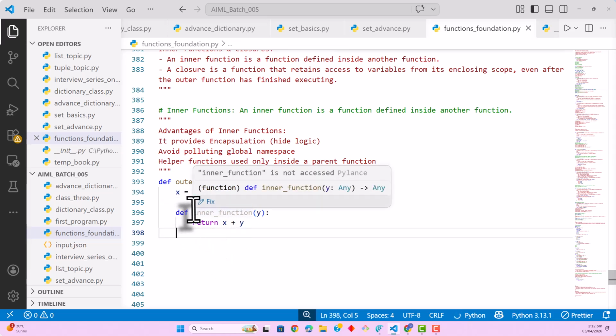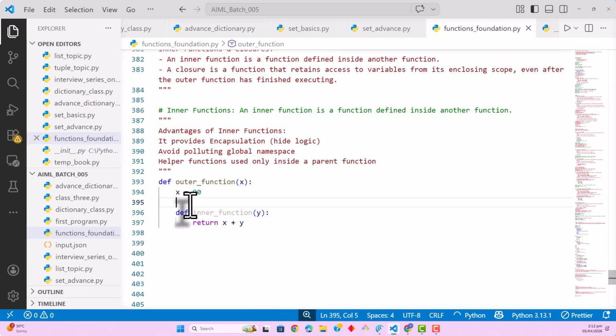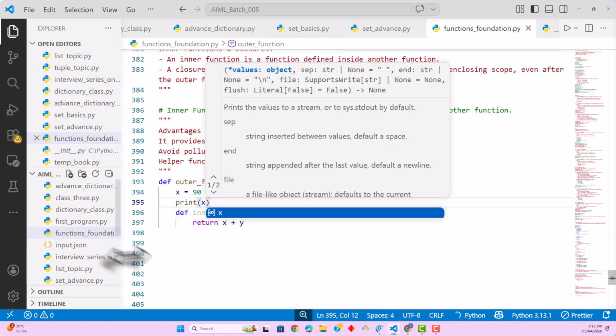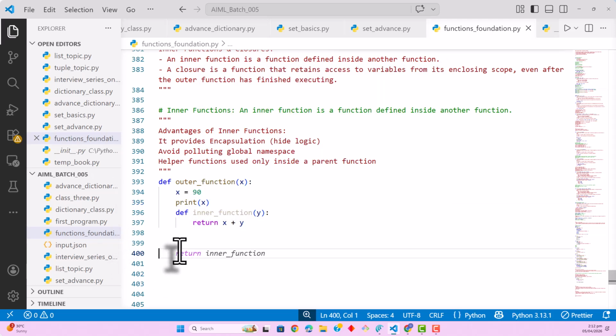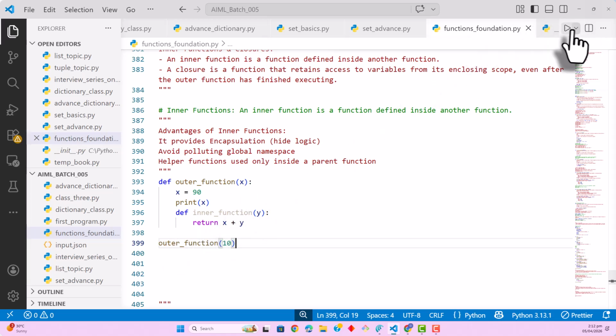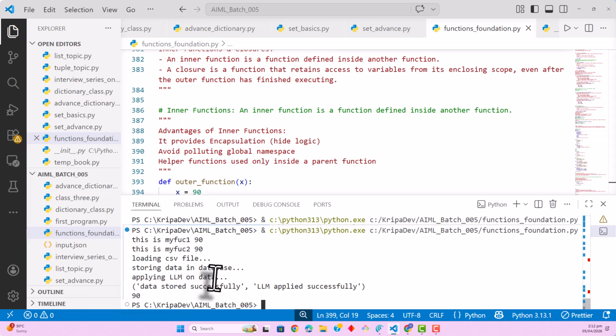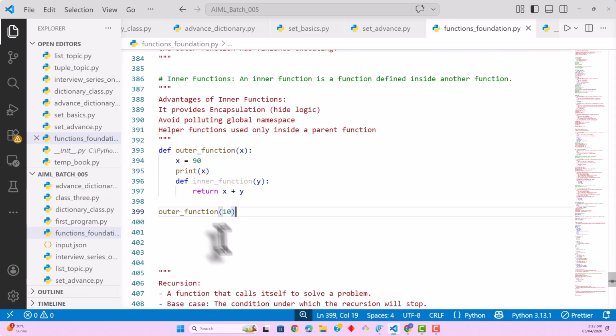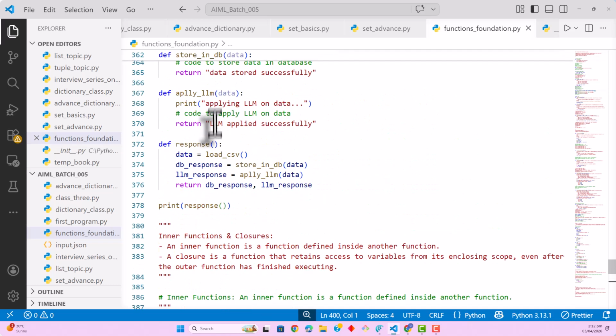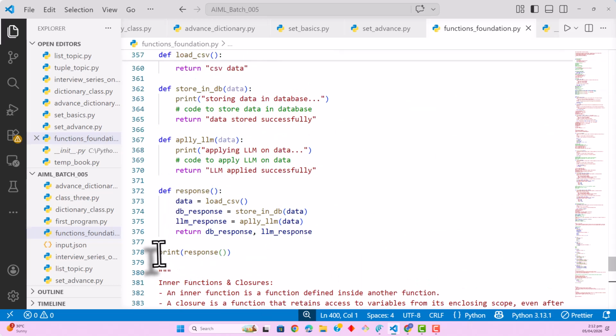So now this is the inner function, and if we call the outer function here, I'll print x also. So let's say if I call outer function with 10, we are passing the value of x as 10 here. If I run this, you see... one second, let me comment this out so that it will not confuse.